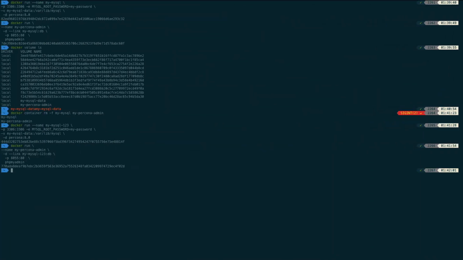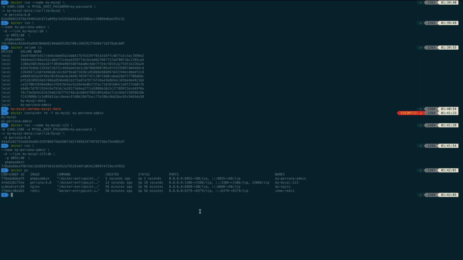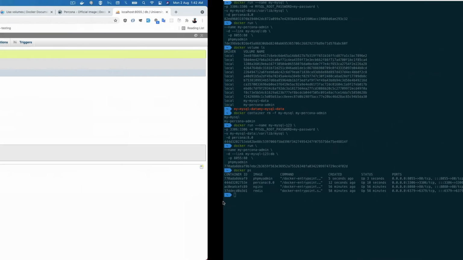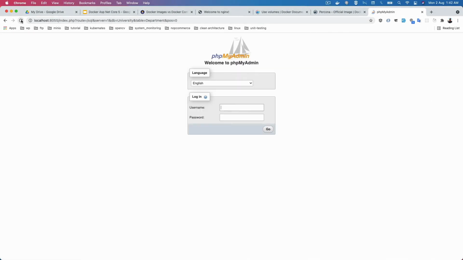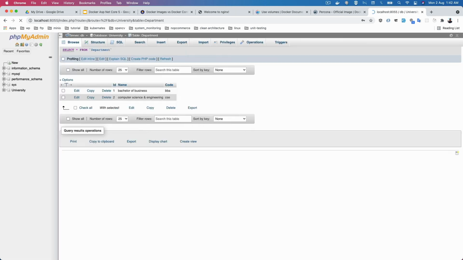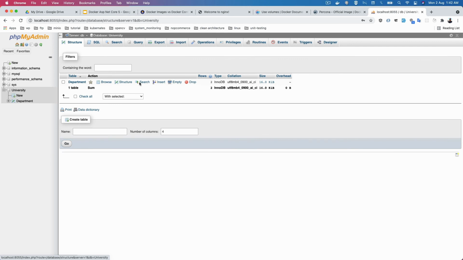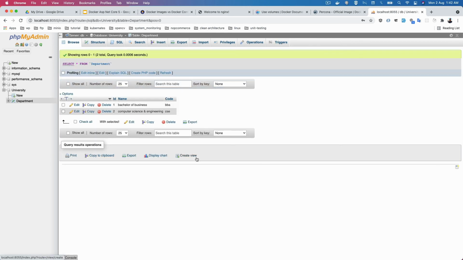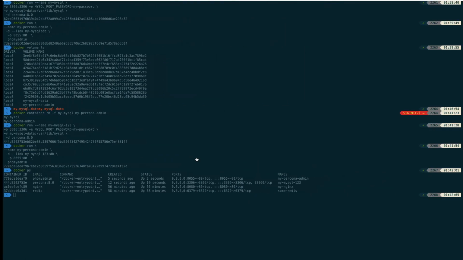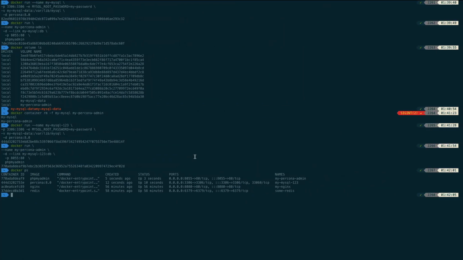I create another container with a different name. docker ps: you see a different container is running. If I go to the browser and refresh and enter the new container's root and password, my password, you see the university data is not lost. So if you are using persistent data, the best solution is using docker volume.